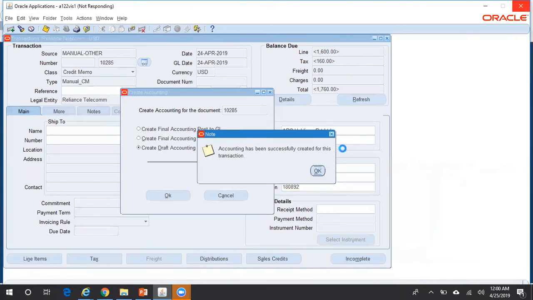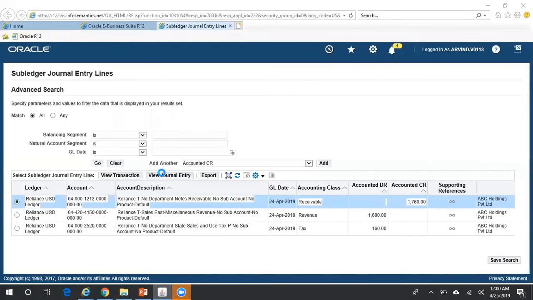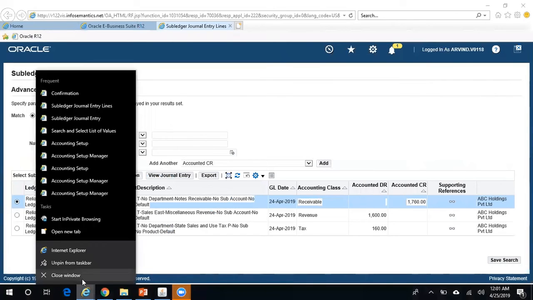Looks like it got stuck. Maybe I need to close the screen and reopen.